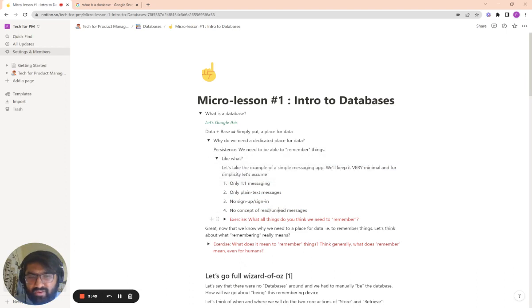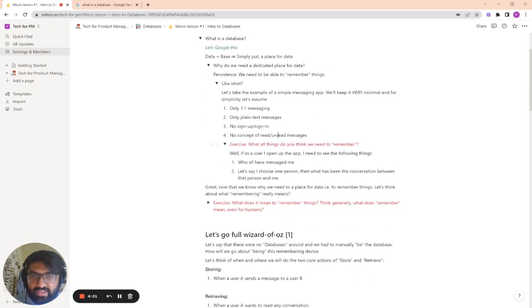Now, think about what all do we need to remember if we were to create such an app. You can pause the video here, think about it, and then unpause it. So, the answer is, well, think of me as a user. If I open the app, I need to see the following things: who all have messaged me in a very basic sense.